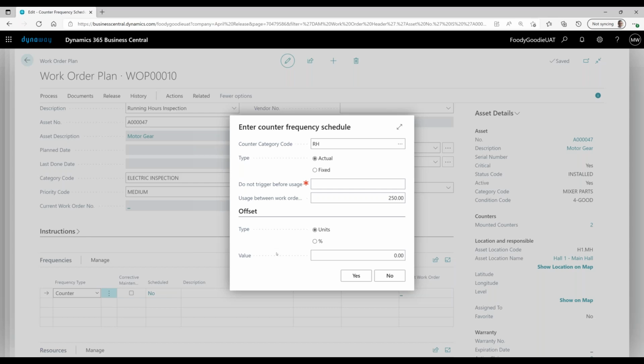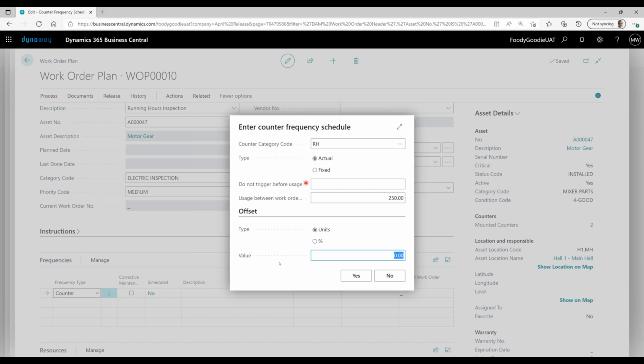So if we have 250 and I put 10 units here, it means that when we reach 240 on this counter, the system will automatically create a work order or suggest to create a work order, and it will also suggest the date when we will reach those 250.